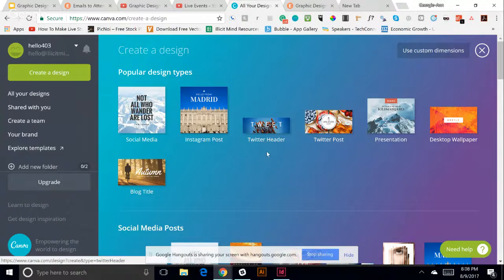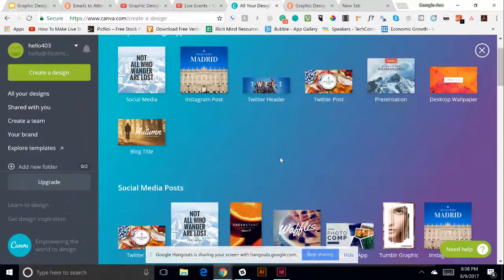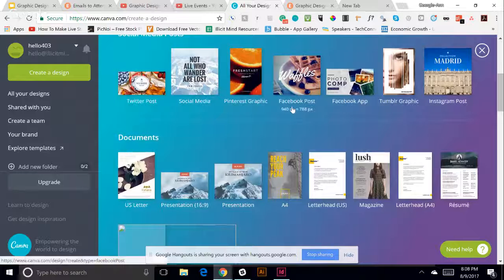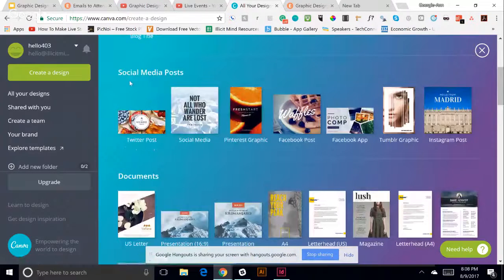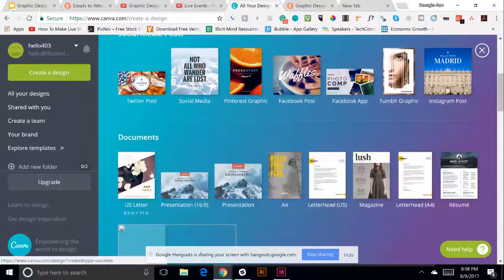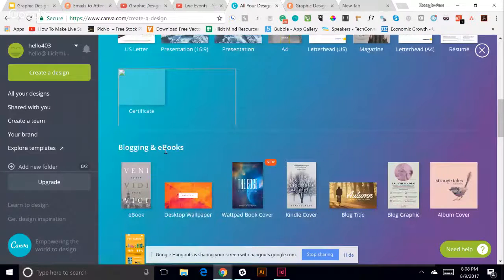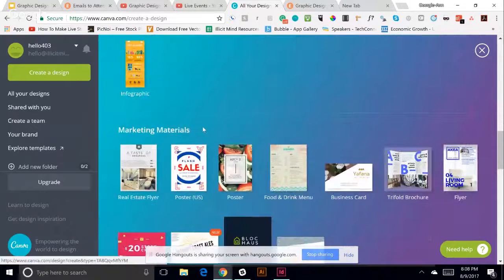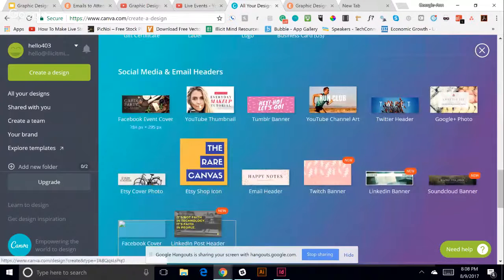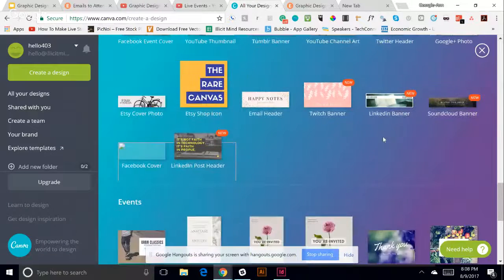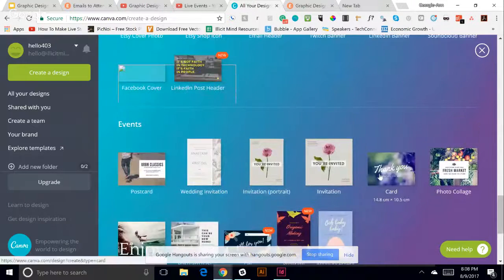So if you want a Twitter header, a Twitter post, a presentation, a desktop wallpaper, and so on. These are the most popular ones, but it also categorizes by social media, documents you might need, blogging and ebooks, marketing materials, and social media headers, so YouTube, Facebook, Tumblr, Google, LinkedIn, just all the very popular platforms.